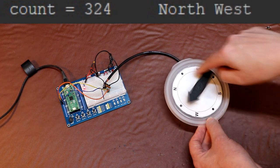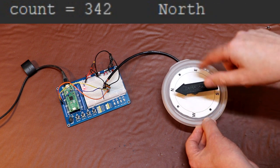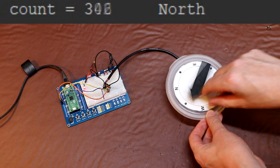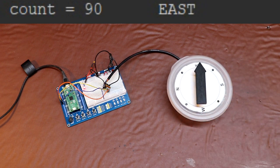So you can see that having this Quadrature encoder, it does actually solve a lot of the problems that we had with determining what position we're pointing in. However, we're not quite out of the woods yet, because in order for our encoder to keep accurate position, it must remember what the previous pulse condition was. It has to remember whether the A waveform was leading or lagging the B waveform. The other problem is that we've also got this count value that we're building up. And the problem that we're going to face is that we're going to have to remember the state of those pulses and the count value using the Pi Pico.